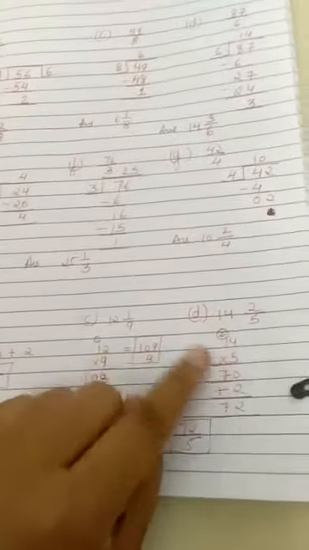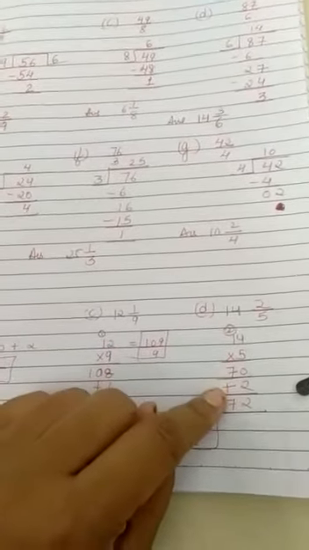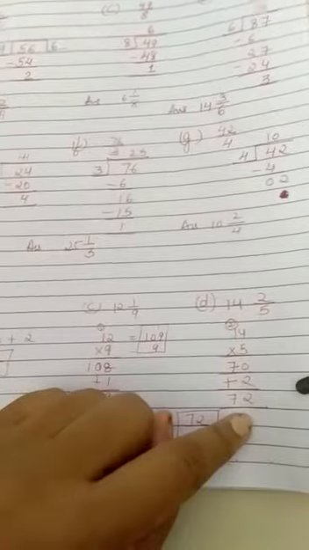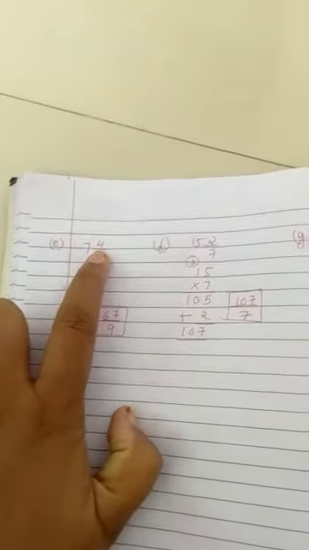14 2/5: 14 into 5, that is 70. 70 plus 2, that is 72. How we will write the improper fraction: that is 72 upon 5. Now moving on to the next, that is part E: 7 4/9. 7 multiply by 9, 7 nines are 63. Add the numerator that is 4, so 67. 67 by 9.